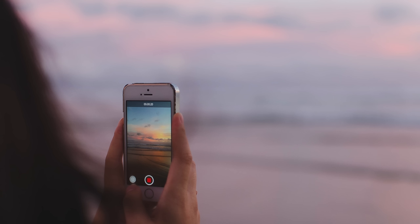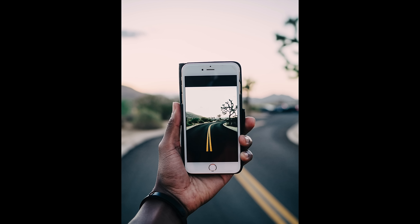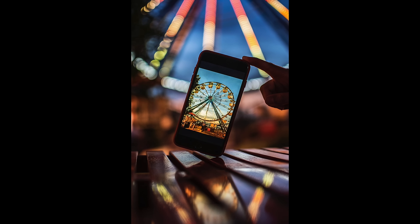Our phones make these decisions automatically, doing a first level of editing before we even see the photo. With a camera, it generally tries to remain true to what you're seeing. You know when you take a photo with your phone and it looks amazing — even better than real life? You can achieve that look in your camera with picture profiles, regardless of brand. You can also create a filmic, moody, cinematic, or vintage look.